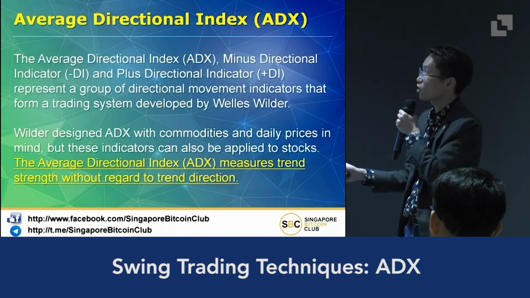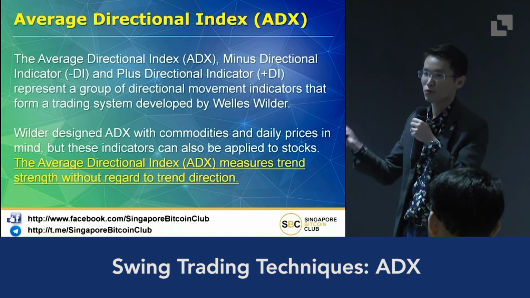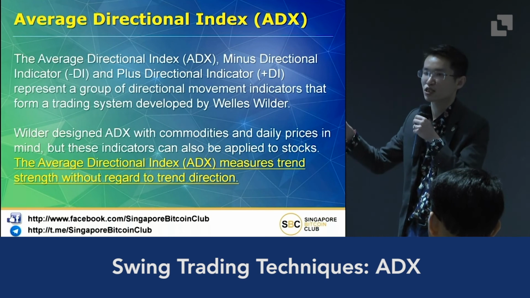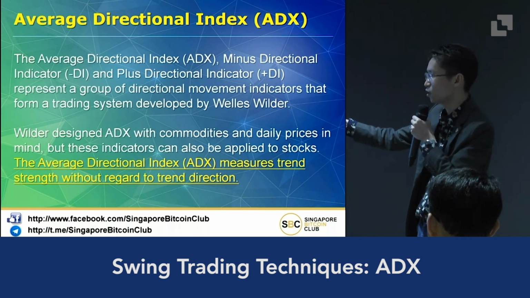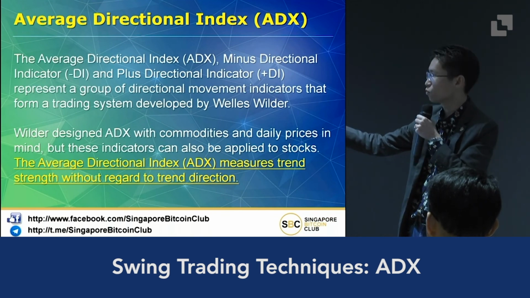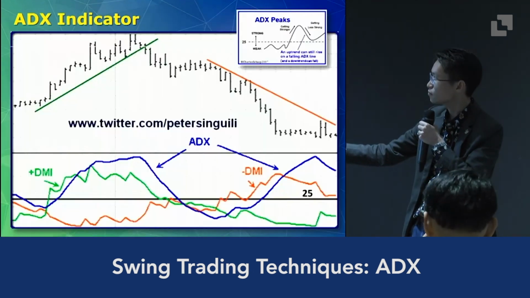Right? So the last one I'm going to talk about is the ADX indicator. Wow, what's this all about? Several people use this. Average directional index. This is actually designed for commodities trading. Right? It's not for crypto. But a lot of crypto traders anyway, they're from the forex world. They're from the commodities world. And we use our own principles to bring to crypto.